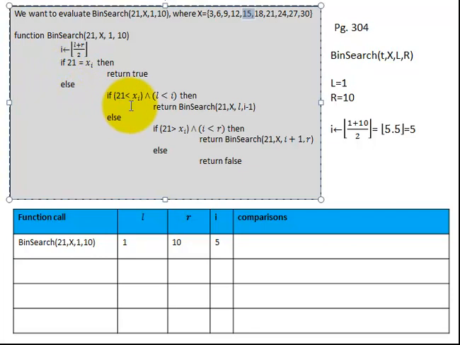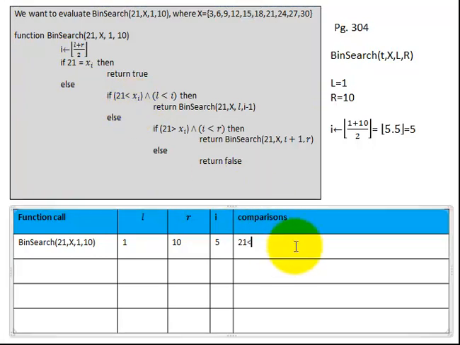If 21 is less than 15, there's a comparison we just made: is 21 less than 15? No, it's not, so we don't do anything else on that line. We'll go down to this else statement: if 21 is greater than 15, that's another comparison. Is 21 greater than 15? And it sure is.